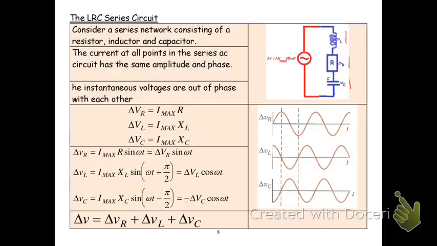So we know the current flows are the same. Later on, when I'm trying to add up what happens with this circuit, I'm going to look at the current flow and say the current through there is the same as the current through there is the same as the current through there. That's my safe knowledge.